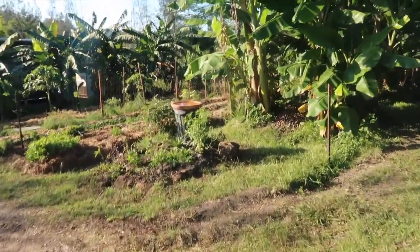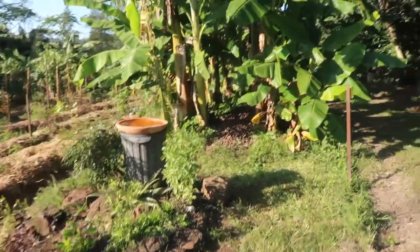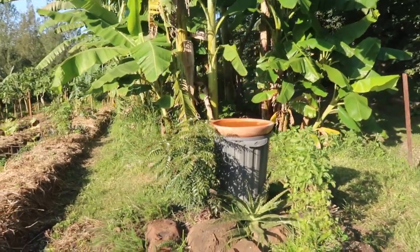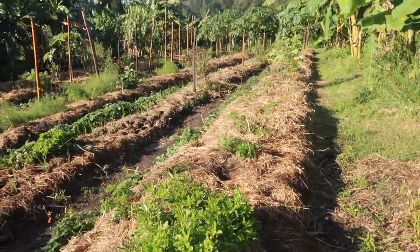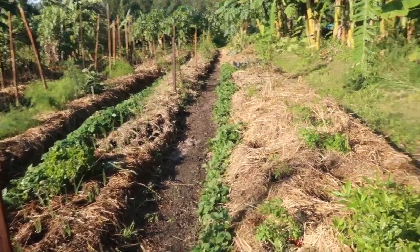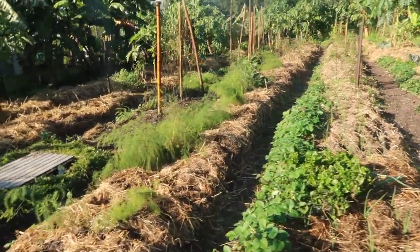And you can see here how they've done their vegetables, so that's what we are aiming to do also. So here they said they put that banana there, bananas, just to stop the grass from crossing to the other side. And here this is how they did it. So this is what we are also trying to do on our farm. But we still have to learn more from them.